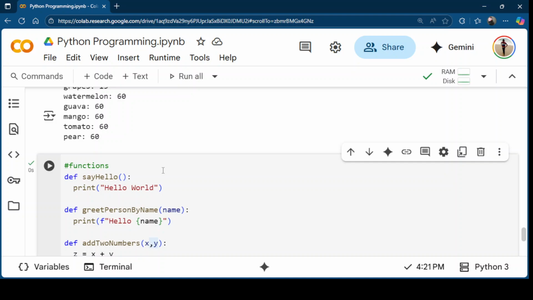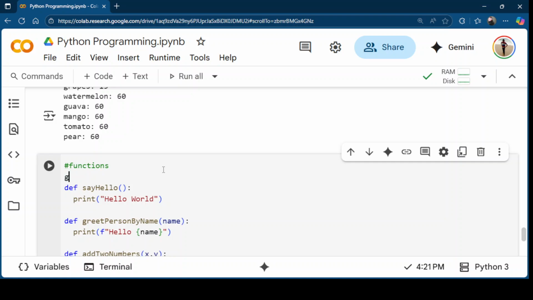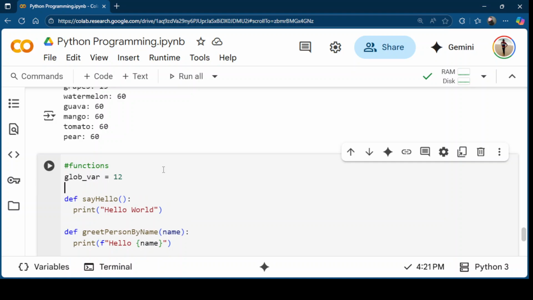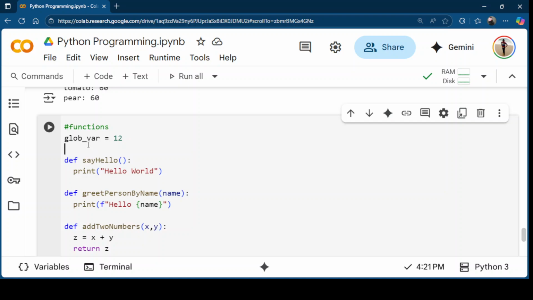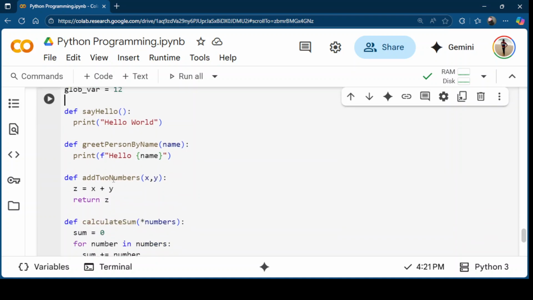But a global variable is not the case. A global variable is accessible across various functions. So for instance, if we define a global variable, I'll call it globe var, and set it to 12, all the functions that we have here can access this variable.